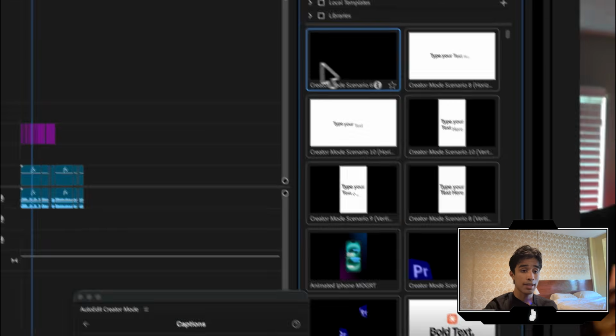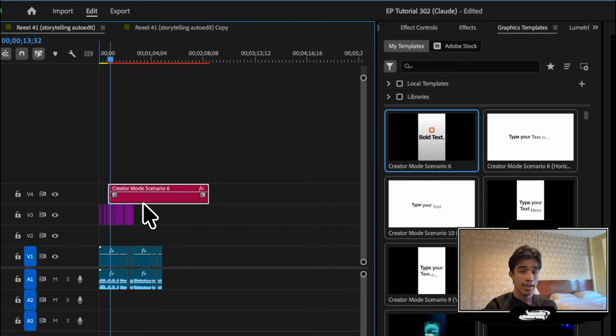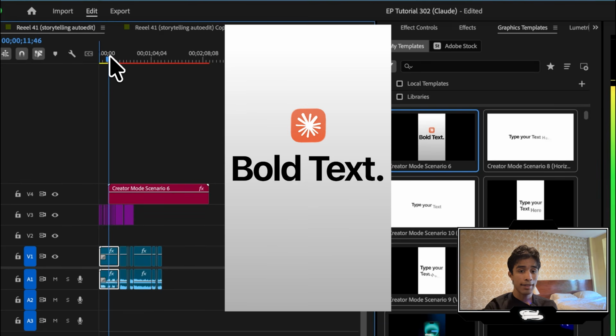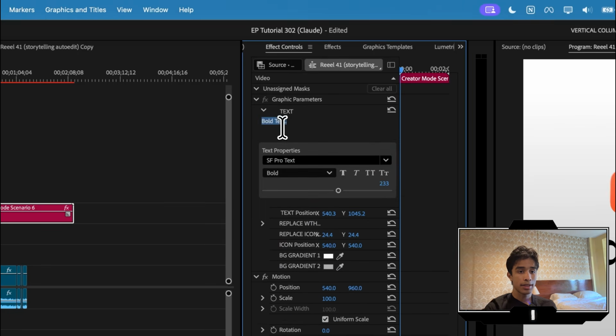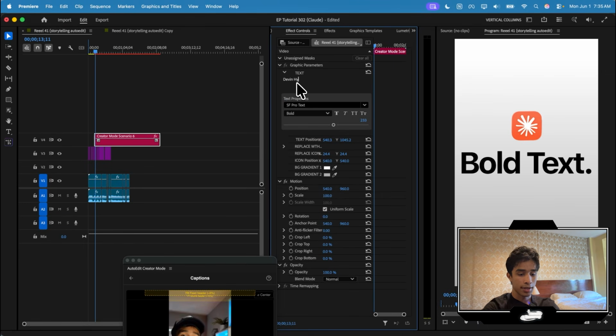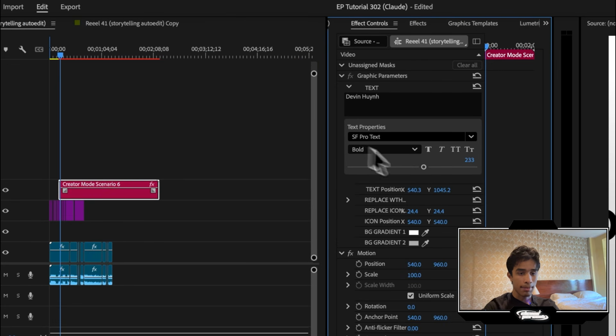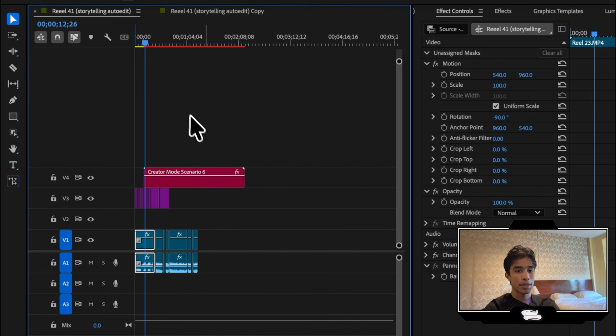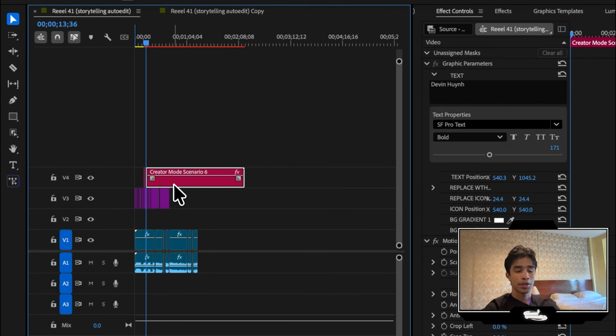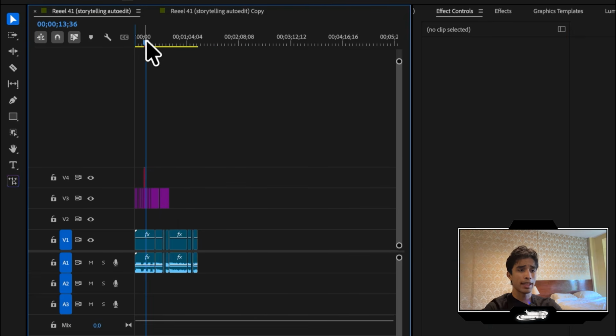You can literally drag these MOGRTs onto your timeline just like this, and boom, booyah, you now have these cool animations added to your video, and you can easily customize them by just clicking the drop down on any of this text and typing whatever you want. You can type your name and it will automatically update just like that. Now we have some animated motion graphics templates. It's a really cool way to add some animations to your videos to make your short form video feel a lot more vibrant and poppy.